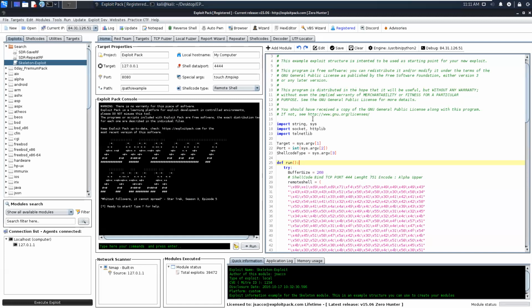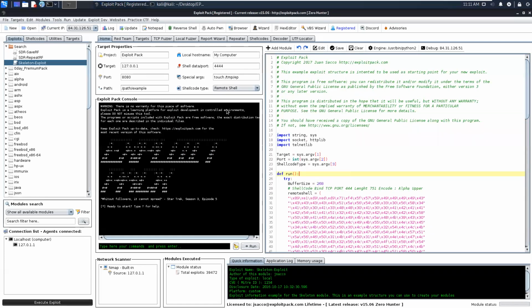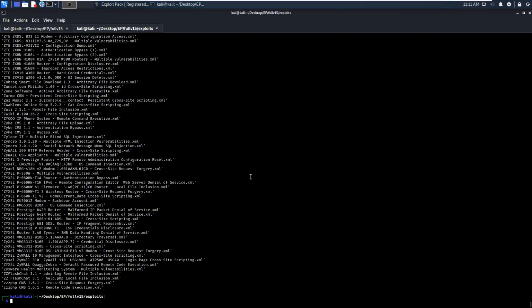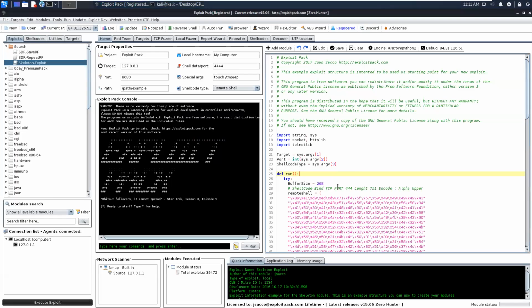You can of course edit directly from here, but if you want to do the same from the console, you can find the file named skeleton exploit. I'm going to use B in this case. So there you go, you have the same data values that you have for your skeleton exploit here.